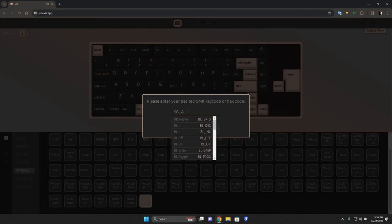Most keys you can rebind to, no problem. It's these key combinations, like a control C, a control A. If you want to map a key to some key combination, and you don't need a macro, you just want to map one key to that key combination, it does not look like this will allow you to do it. So I just wanted to bring that up. And again, thanks to Mango Tango Fox for bringing this to my attention. Like I said, I still have to dig into it a little more. I've been using it and just enjoying it.